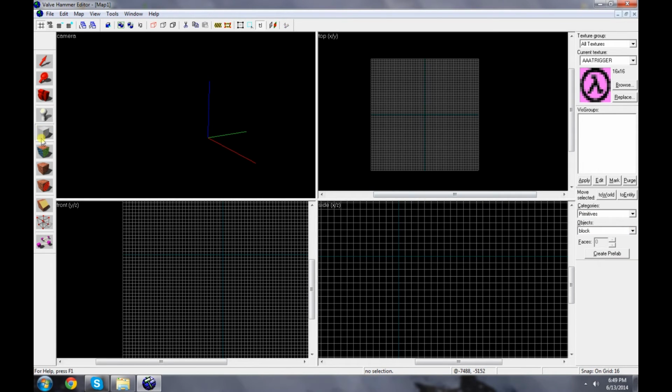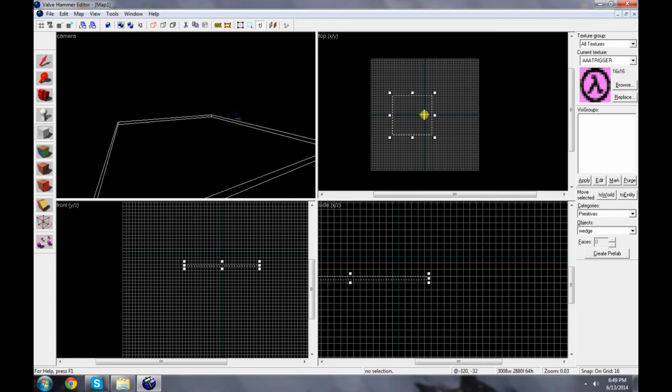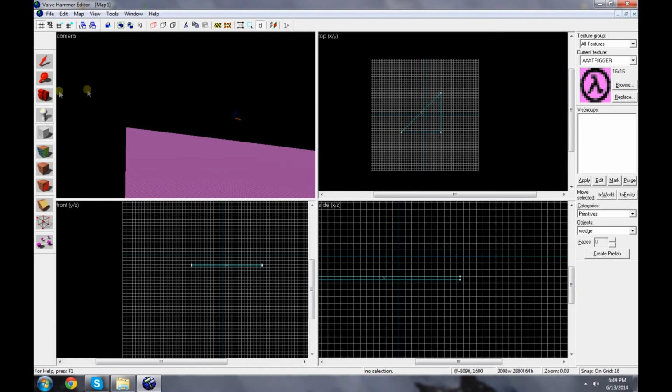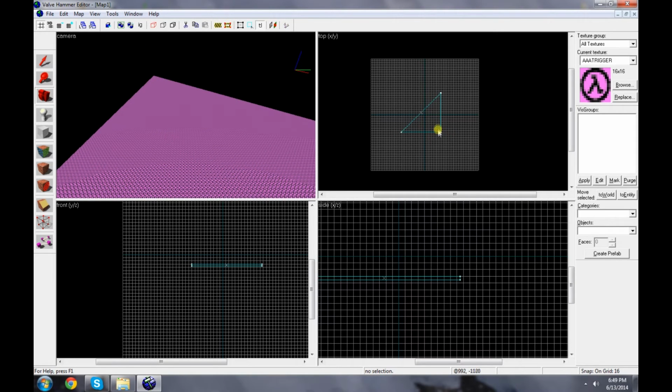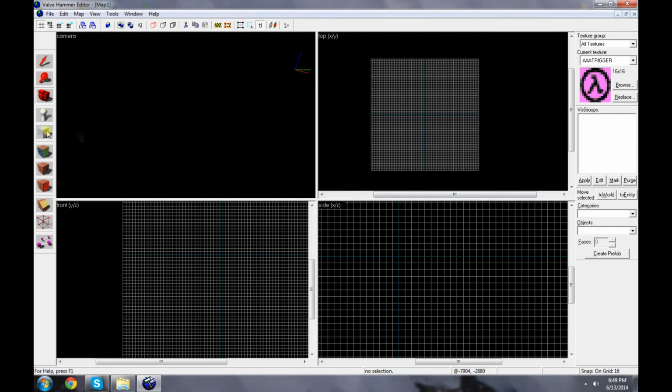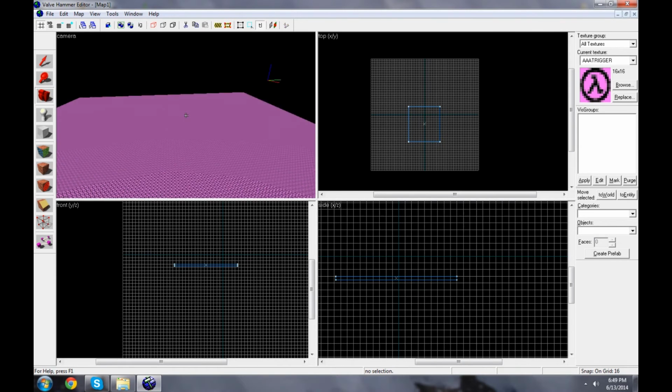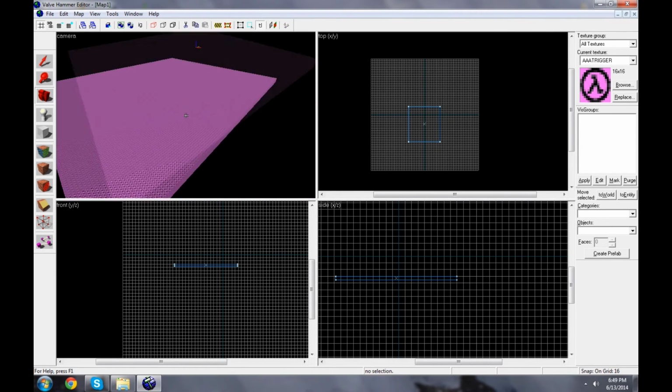So here is the block tool or wedge tool, and you can create your room like that and click enter, but it will be like a wedge. So press Ctrl and Z and go again to the block tool. This is the block tool, and click block and do the same thing and click enter, and you see now you got the block here.